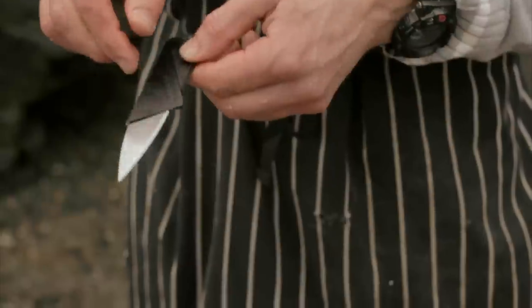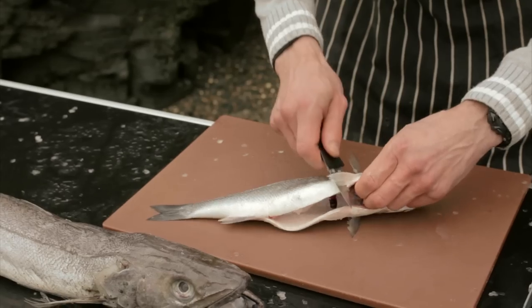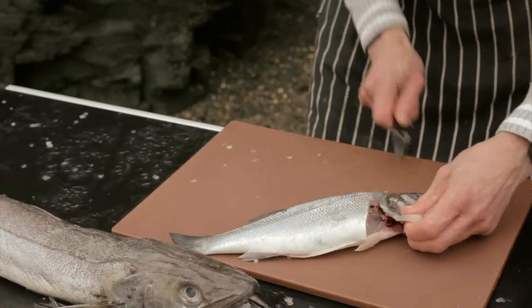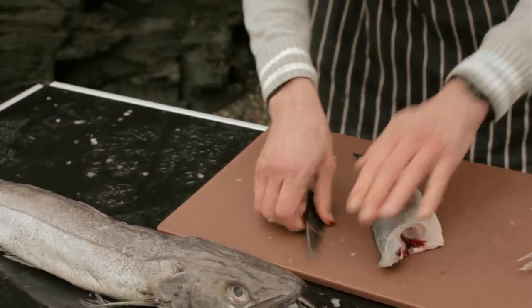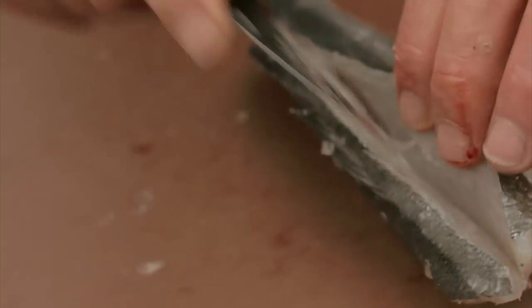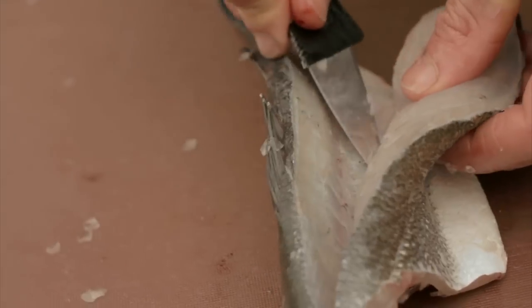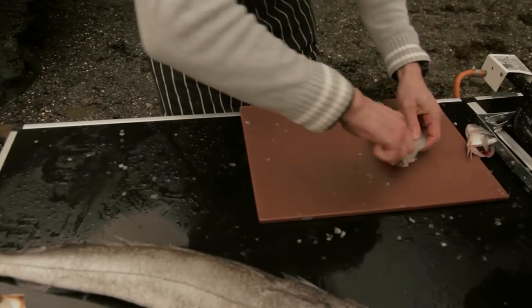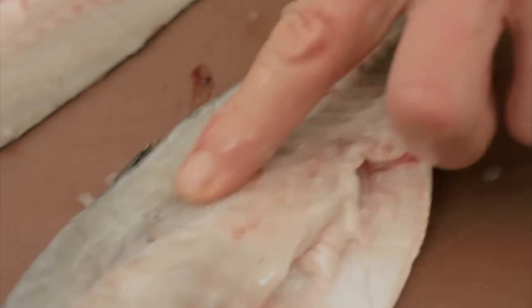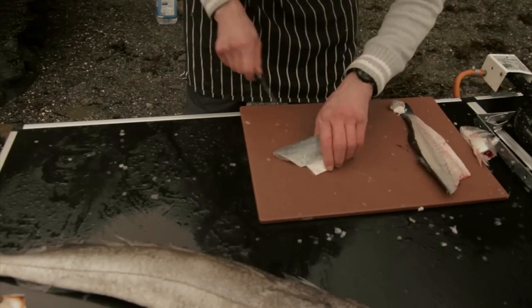Easy — removed — nice clean fish. You can buy so many expensive filleting knives and products on the market, but this I reckon will glide right through. Just cut a sort of smile around his head, then work the knife along the bones. The tricky bit of bass is going around the rib cage — you need a very, very sharp knife. But you can see it's left nothing; there's no flesh left on there, it's just a skeleton. We've got a nice little bass fillet.